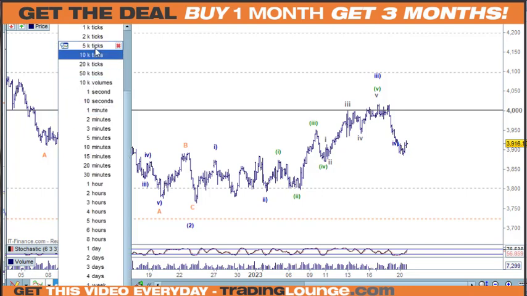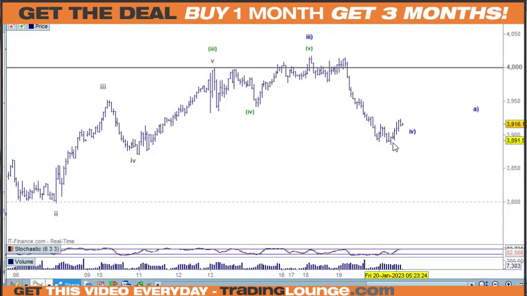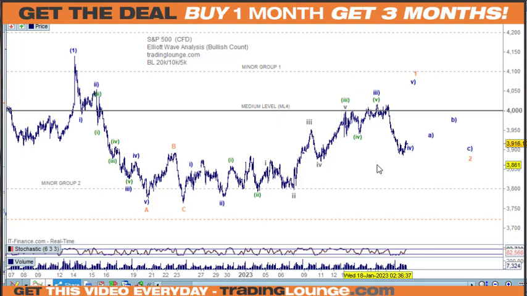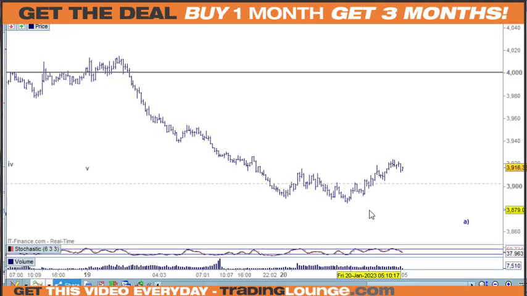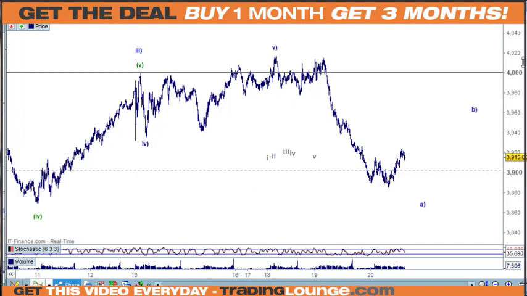So we're just going to go to the 5 ticks. There's nothing to see sort of there. Oh, that's still there as well on that 5 tick one. So what we're going to do now is go to the bearish count here. We're slowly getting into this.